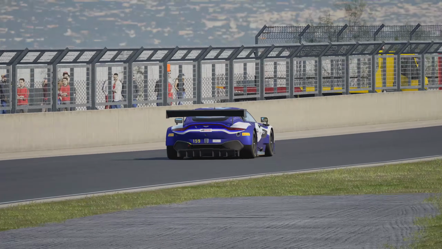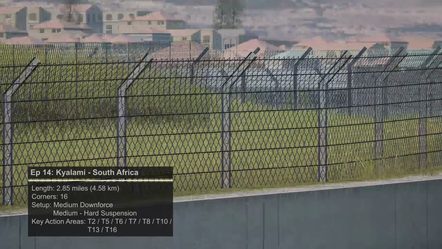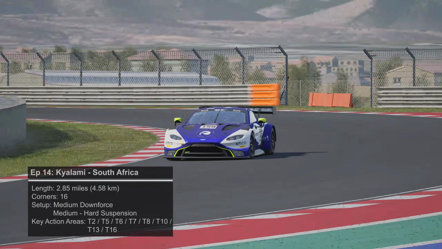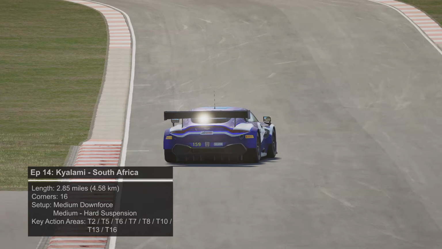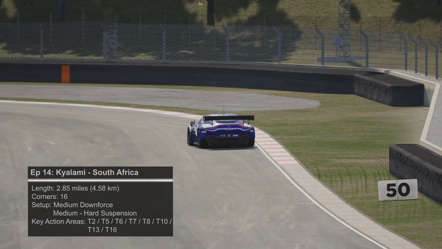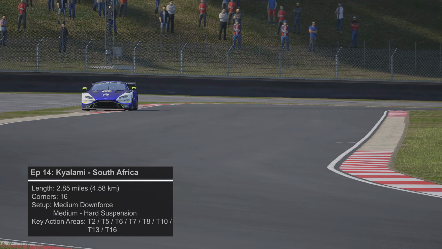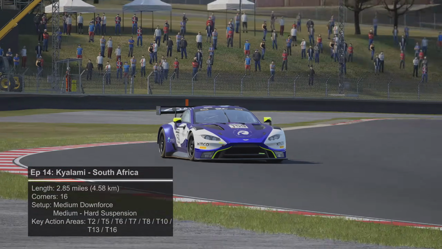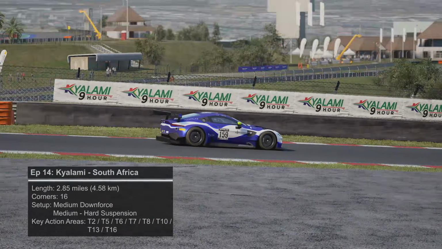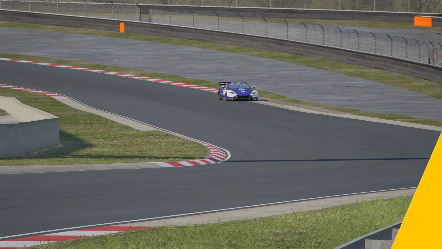So getting into this 14th episode, we are going to be taking a look at Kyalami in South Africa. The track length is 2.85 miles, which equates to about 4.58 kilometers, has a total of 16 corners, and will require a setup that utilizes medium downforce with medium to hard suspension. The key action areas around this circuit where you'll be able to make overtaking opportunities are going to be turns 2, 5, 6, 7, 8, 10, 13, and 16.